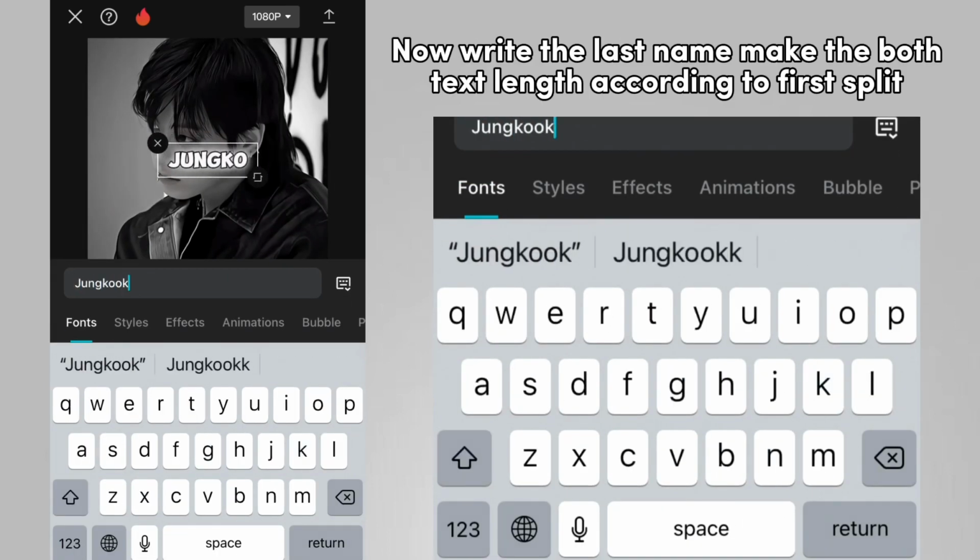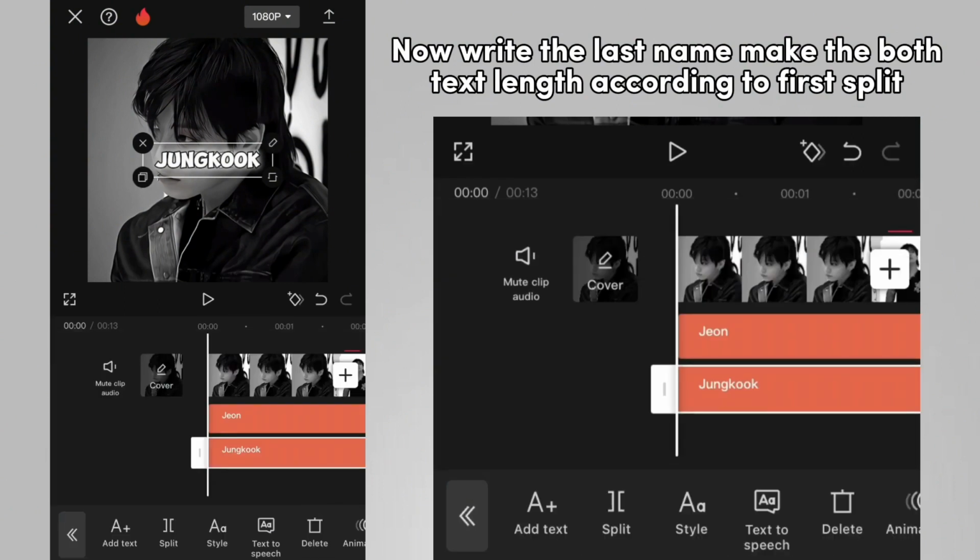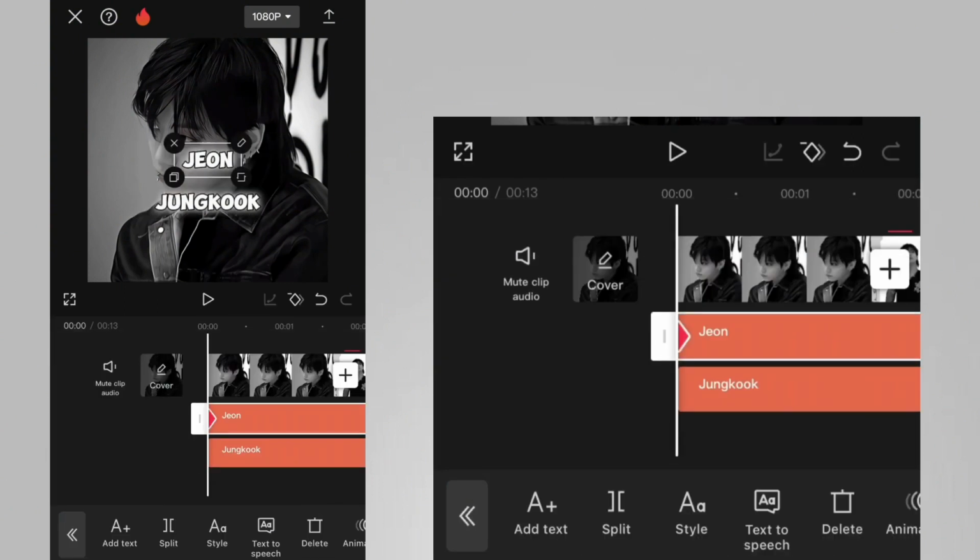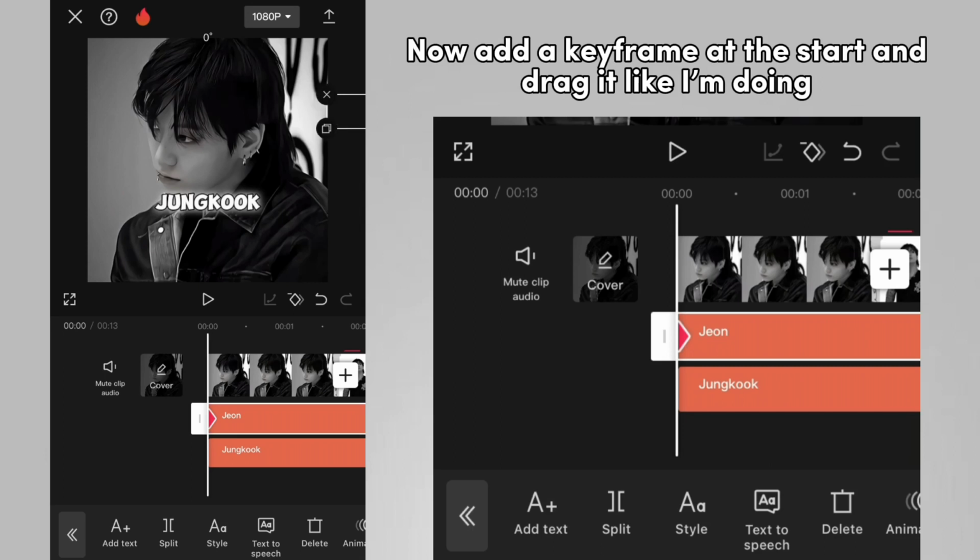Now write the last name, make both text lengths according to the first split.